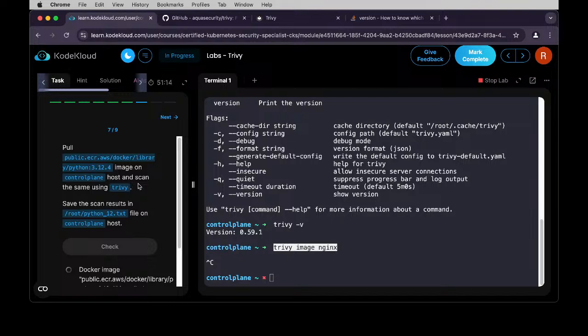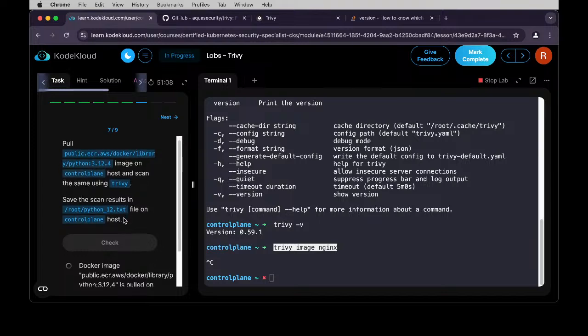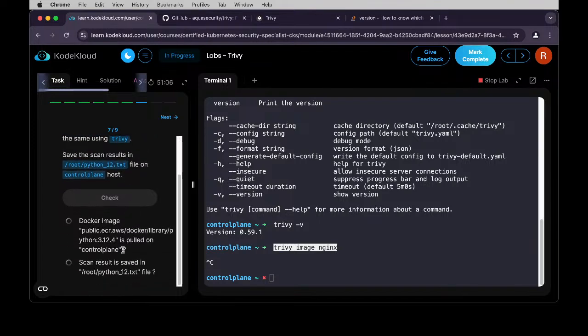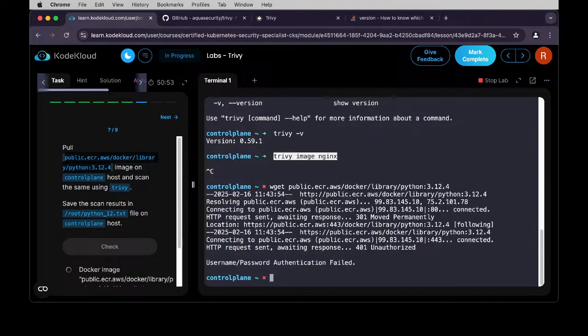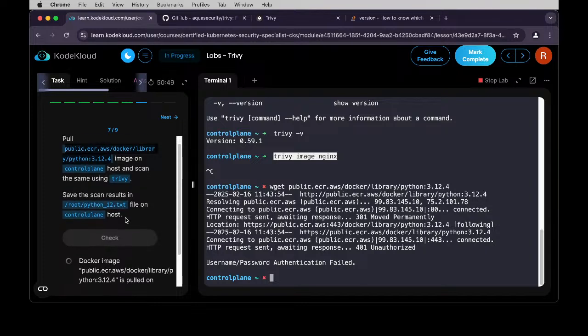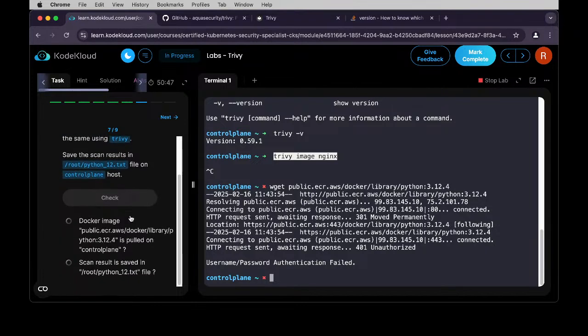Pull the image on the control plane host and scan the same using Trivy. Okay, first we need to pull this. What the? Why is it asking for a username and password?